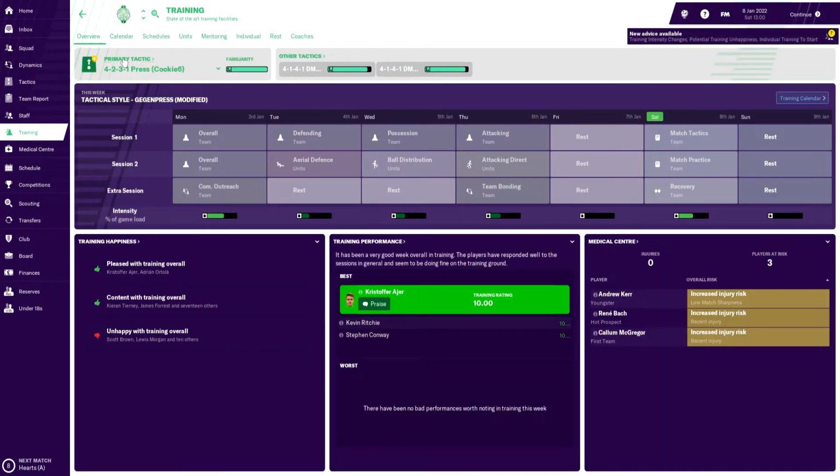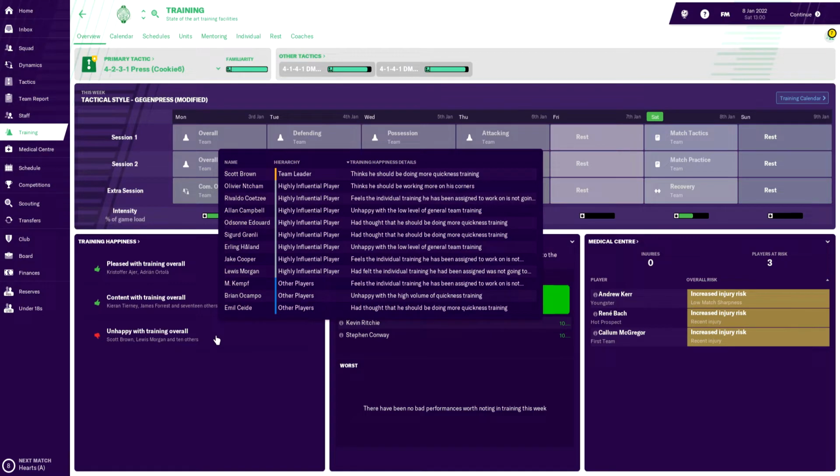So let's get into the training aspect of this then. Obviously we're greeted with the overview screen here where we can do a few things. We've got a medical centre, training performance, training happiness. First and foremost, training happiness, I wouldn't focus on it too much, to be honest, because you'll get a lot of unhappy people from time to time that complain about quickness training. They're either doing too much, or they're doing too little. For me, a load of rubbish, just ignore it. You're the boss of the team, they're doing what you say.